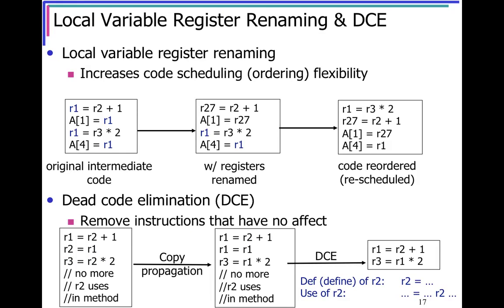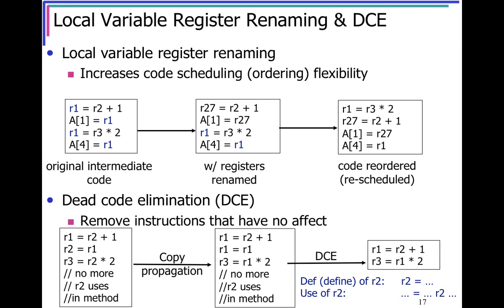Local variable register renaming identifies when a name is used in multiple places, but where the uses are not dependent or are unrelated. In this case, R1 in our example in the original intermediate code is used for the first def and second use. The def in the first instruction is a define, which means that R1 is on the left-hand side of the assignment, which means that it is being written to. R1 in the second instruction is a use, which is a read from a register or variable name, and is on the right-hand side of the assignment.